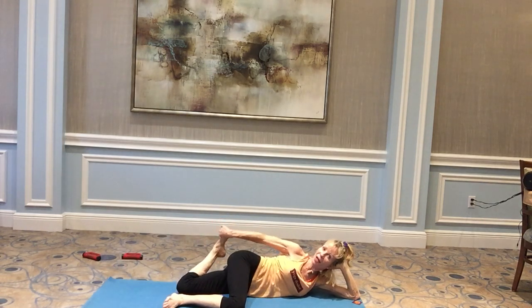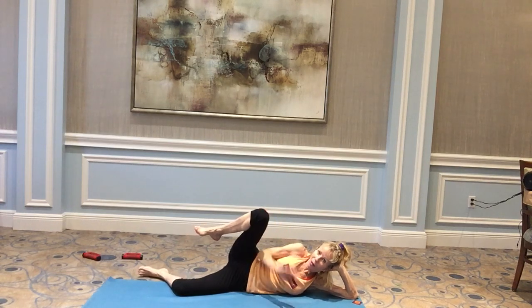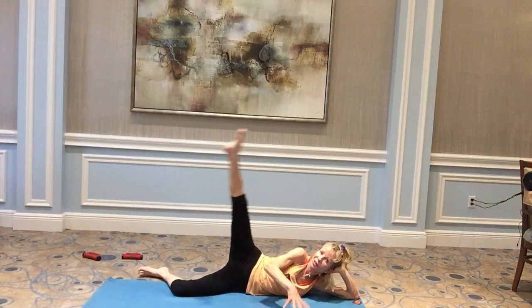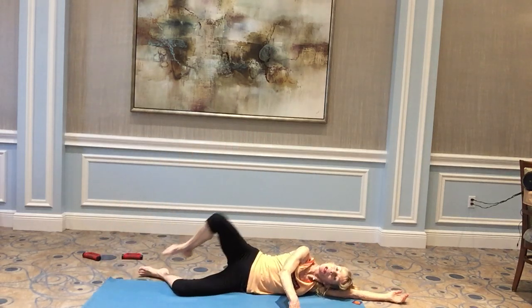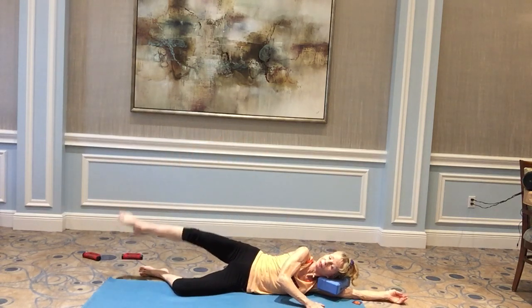Let's bend that foot and see if we can reach up and grab it, and just bring your heel towards your butt for a quad stretch. And then you're going to take your top knee and you're going to reach it away. This is a great hip stretch. So fingertips on the floor in front. If you want, you can have your head on your lower arm or on the block here. Make a little pillow.